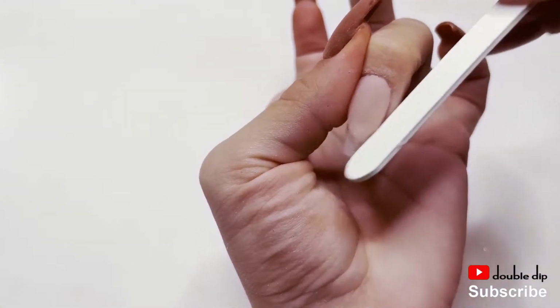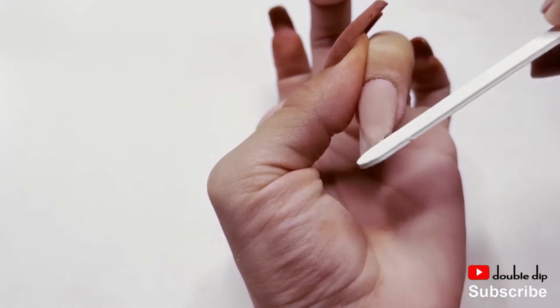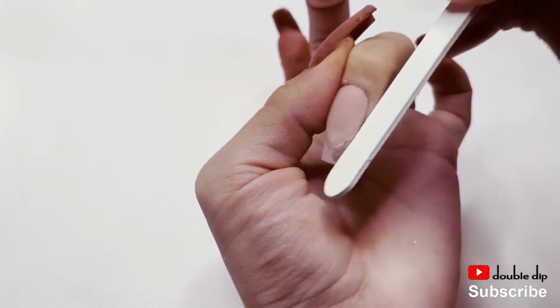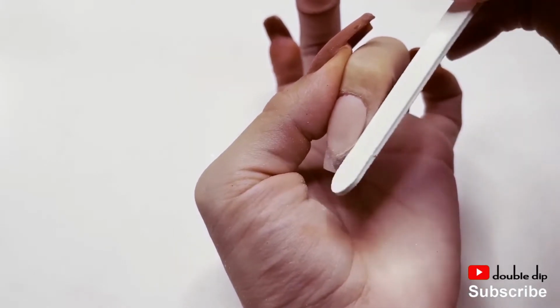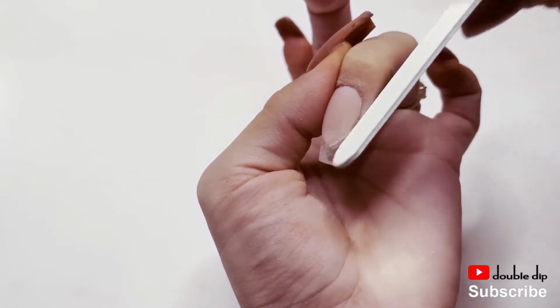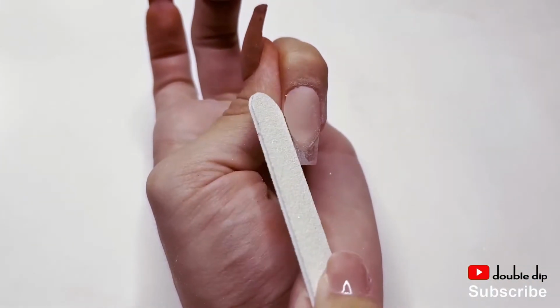So I'm just taking the hand file and I'm placing this at the smile line of the nail, and I'm just going to be filing this into the perfect shape. I really love a deep French tip nail, which just means that the smile line of the French tip nail is very curvy. Some people do like their French tips a little bit straighter than this. This is completely up to you and you can do it how you like.